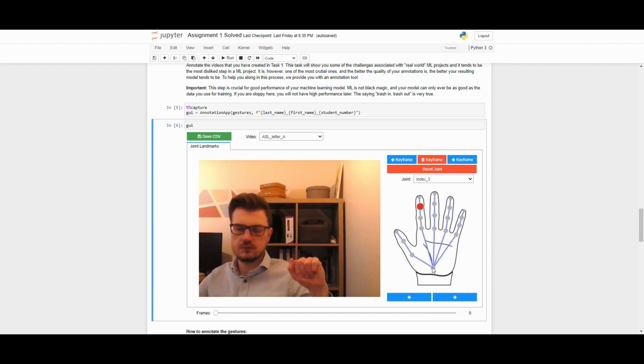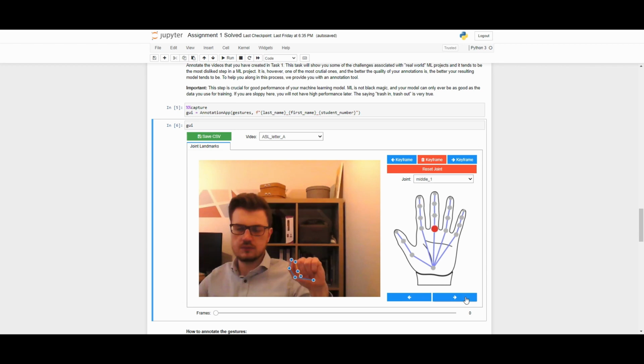Right, so what I will do is go through this process and annotate this hand down here in the very first frame of the video. As you can see, once I click, it automatically jumps to the next frame, so you can just go through and you get a little annotation of the drawing. Now, if a joint is not visible, do not annotate it. So we just select the button and skip to the next one.